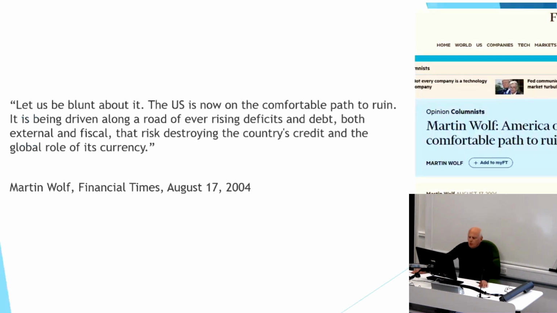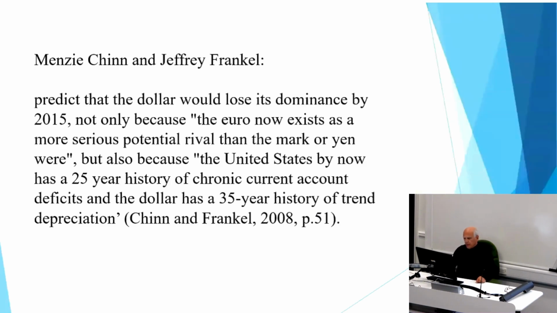This is Martin Wolf writing an article in the FT some 20 years ago. The US, he said, is now on the comfortable path to ruin. It's being driven along a road of ever-rising deficits and debt, both external and fiscal, that risk destroying the country's credit and the global role of its currency.